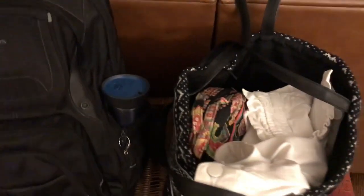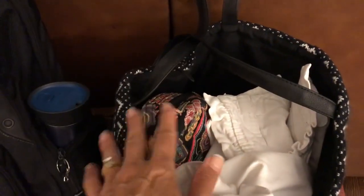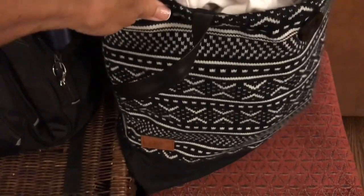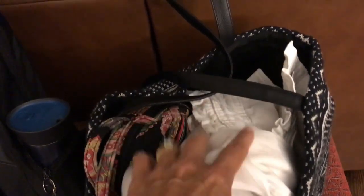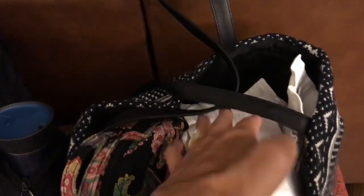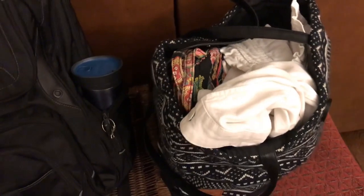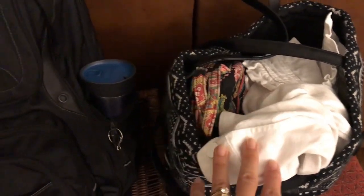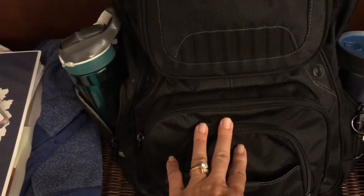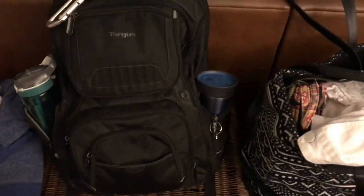Okay, so I'm ready to walk out the door at 6:30. I'm amazed that I'm ready. I've got my cute Crochet Kids International bag, and I've got my lunch already packed from the night before. Got a jacket, a white denim jacket, because it's like an icebox in our school. And below that, I packed my vlogging camera. I'm gonna do some with my phone because it's just easier, but I wanna vlog today, some of the things that I did today. And then got my water bottle, got my coffee, computer and everything in here, and I'm ready to get in the car.